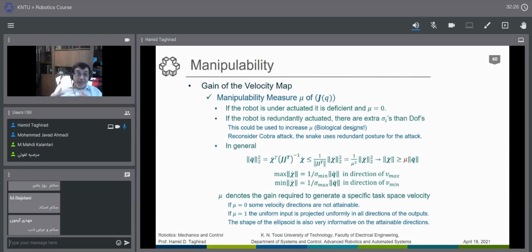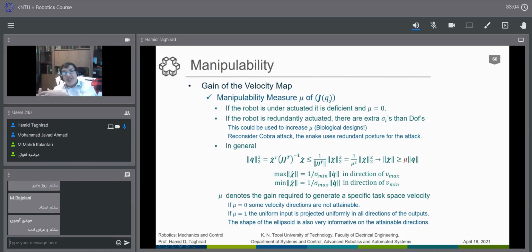In qualitative terms, we can say it is better. In terms of the quantitative measure, we can say that the manipulability measure becomes higher. It gets away from 0. Why? Because we have added another singular value to the system, which is usually non-zero. And note that all these are considered for a Jacobian that is orientation or configuration dependent.